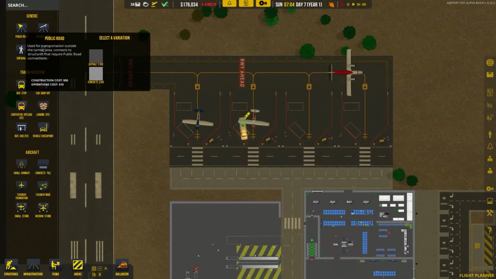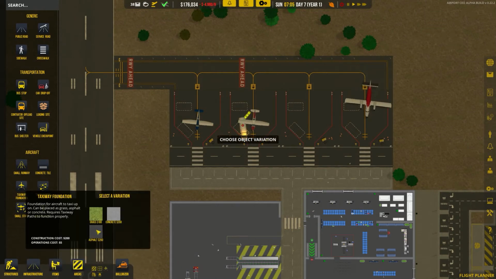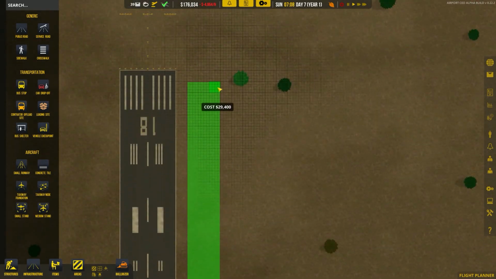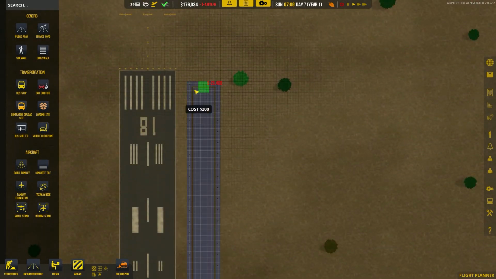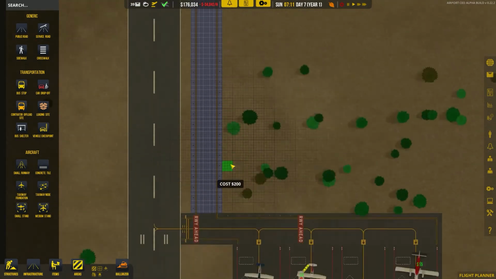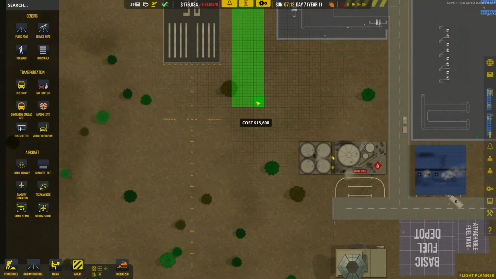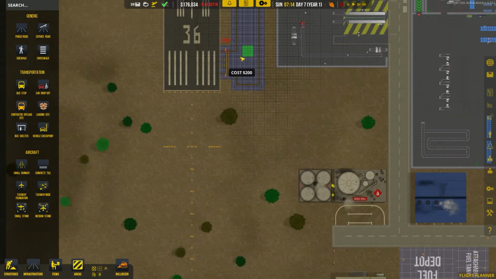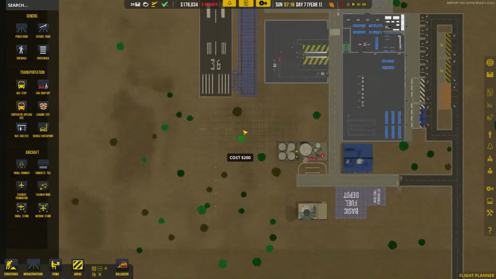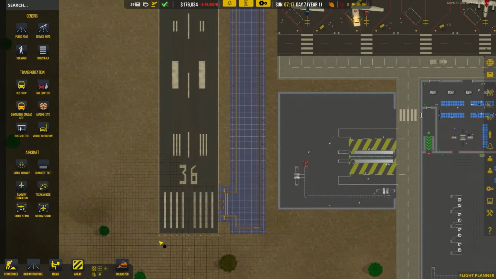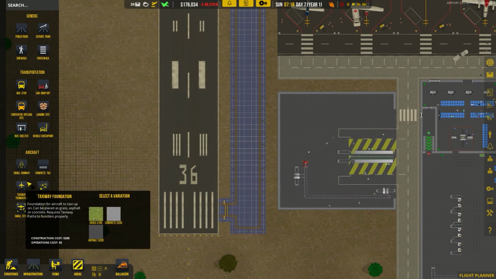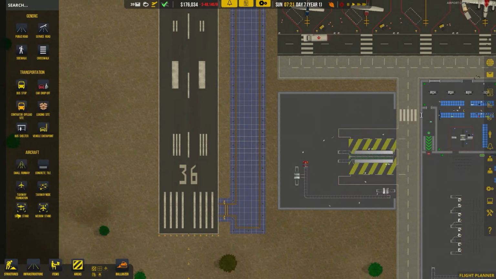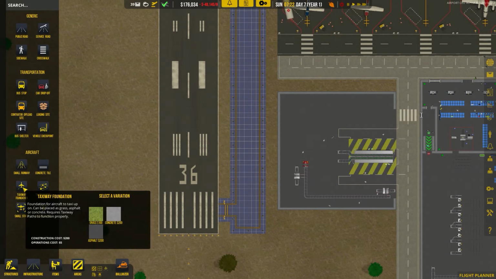Actually reminds me, while we're here, let's get the taxiway up and running for everything else. So we'll get this down to sort of here and then here. And I want another one to go down this way as well. Here and... Yeah, something like that. No, I didn't do that right. Okay, do it like this. Cancel. Oh, bulldoze. Get rid of that. And taxiway. Oh, gosh. Infrastructure. Taxiway.